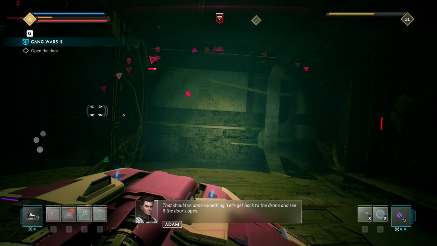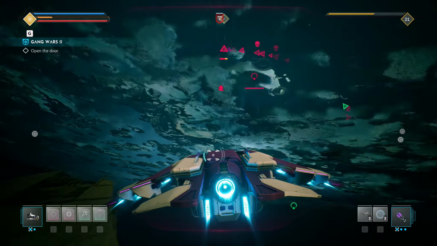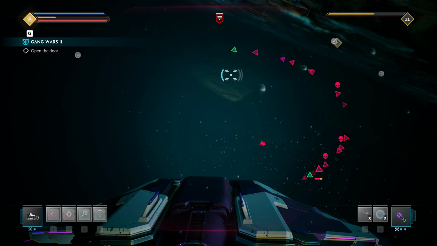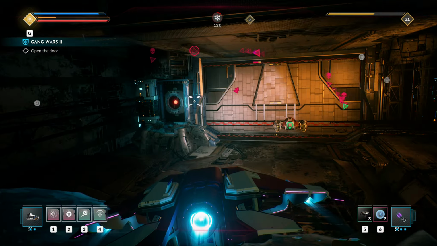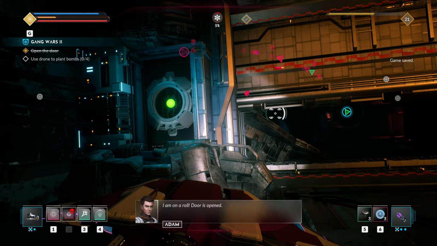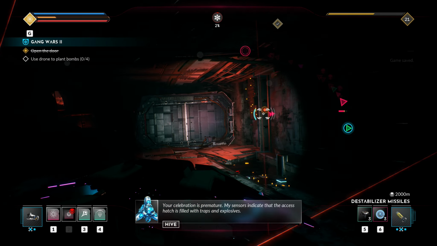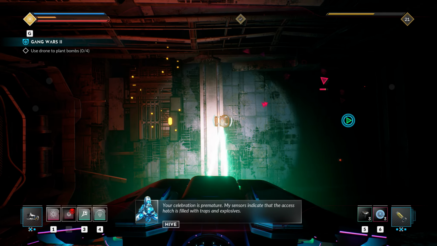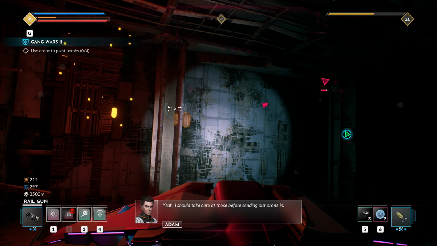Let's get back to the drone and see if the door's open. Oh, the transition is just so good. I am on a roll. Doors open. Your celebration is premature. My sensors indicate that the access hatch is filled with traps and explosives. Yeah, I should take care of those before sending our drone in.